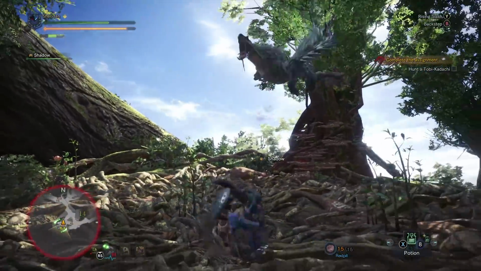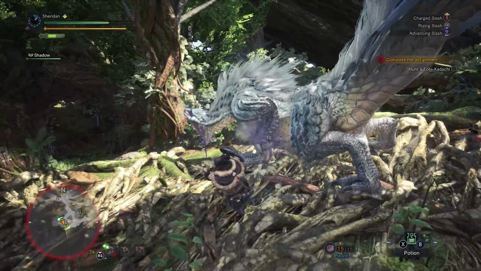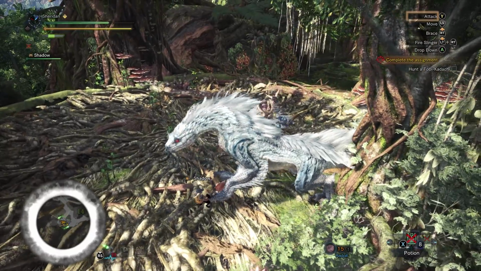Where is he? Oh, there he is. That attack hurts when it hits. See if we can get him out. Yeah, there we go. Lovely. Jump on his back.